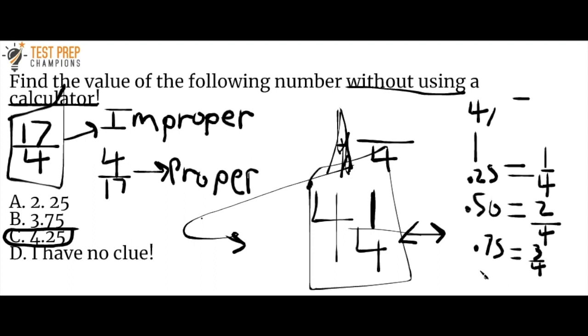Okay, and so now 1 is just equal to 4/4. The best way to think about this is to think about quarters. If you've got 1/4, you've got 25 cents. If you've got 2 quarters, you've got 50 cents. If you've got 3 quarters, you've got 75 cents. If you've got 4 quarters, you've got $1. So that's the best way to think about it whenever you see fourths in the bottom.